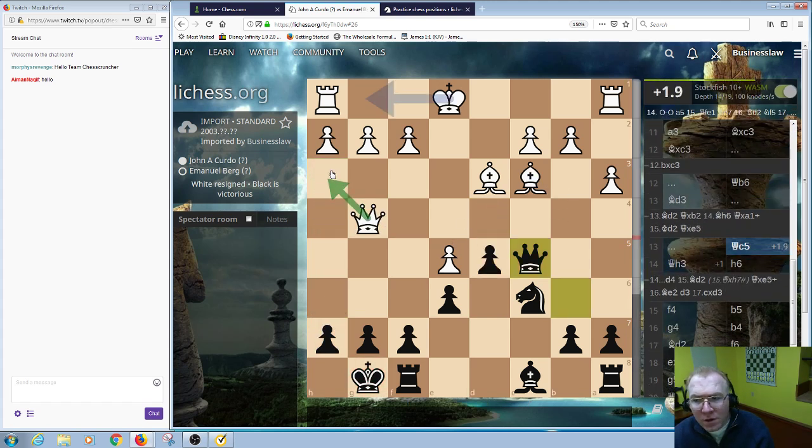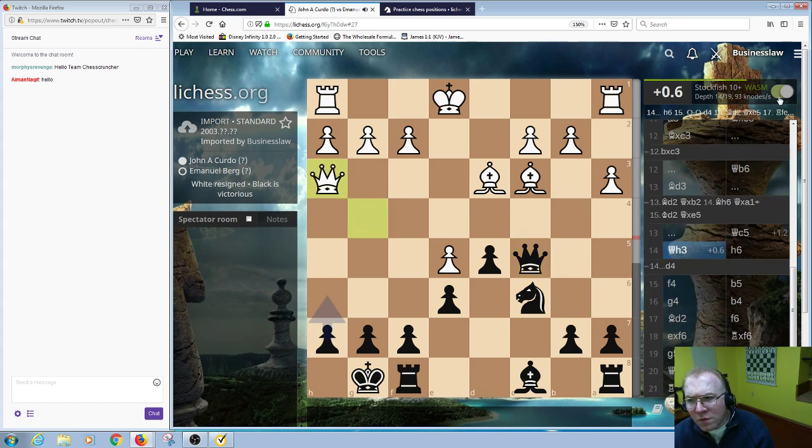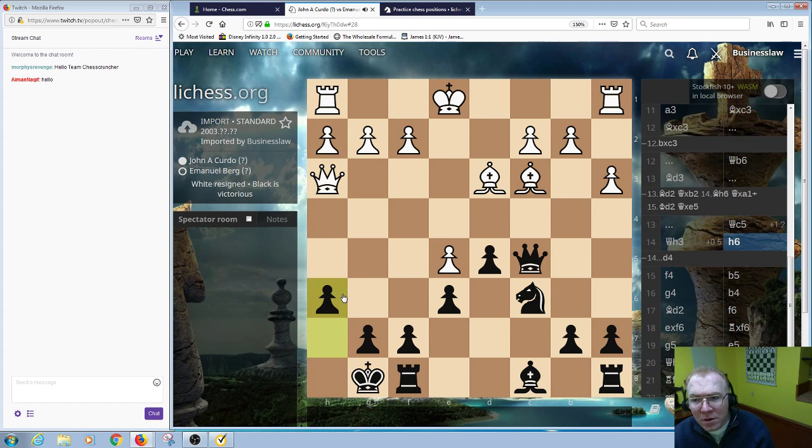Ask yourself, what is my opponent's move after... when they play h3, ask yourself, what are they threatening? And do I have to worry about it, or can I implement my plan? And of course, at this moment, we have to worry about it. H6 is a crucial move.